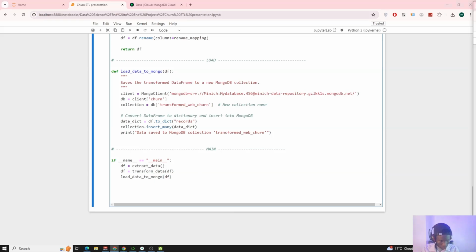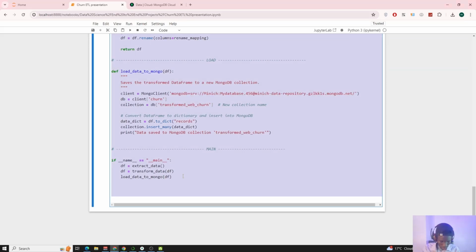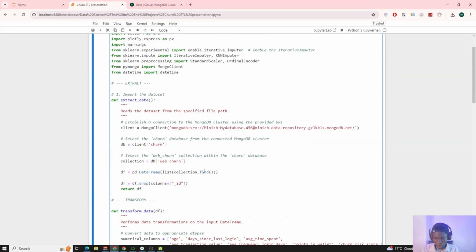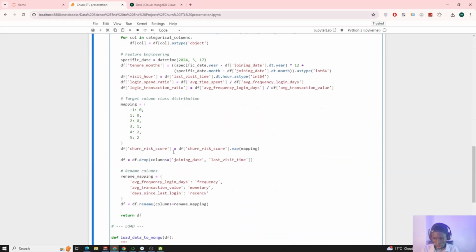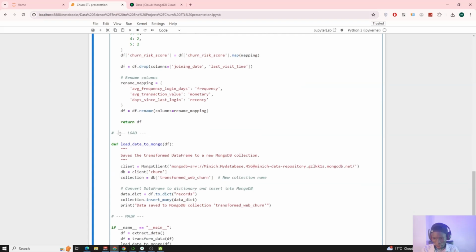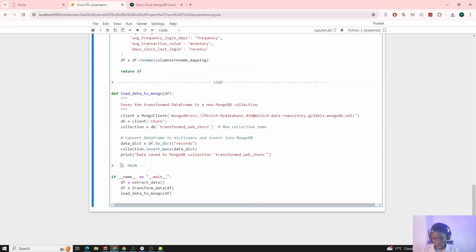So this is all about the extraction, transformation, and loading of the data. This is the process that we can use. In many ways, this process is usually created as a pipeline, but I've just tried to at least show you.